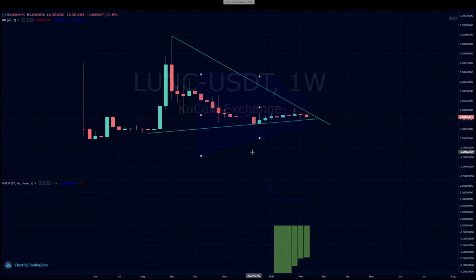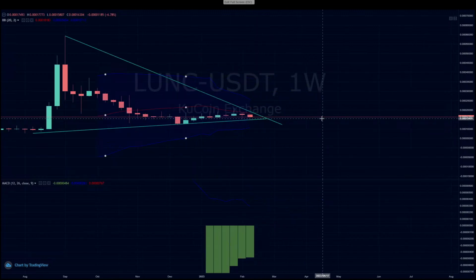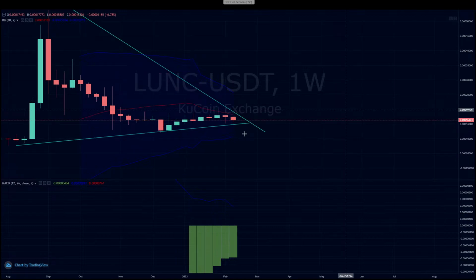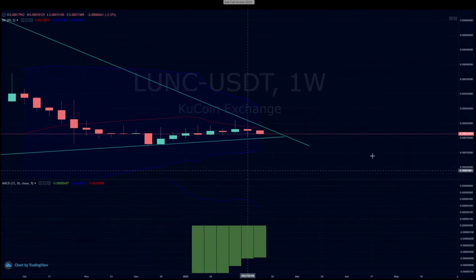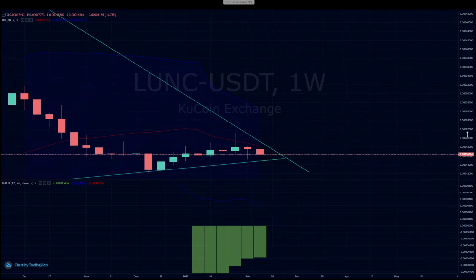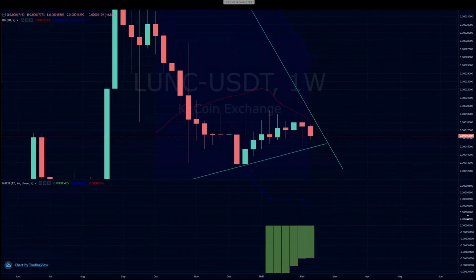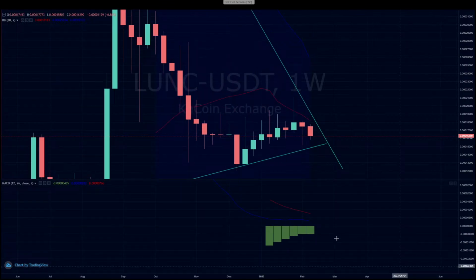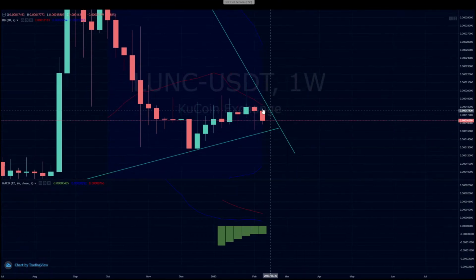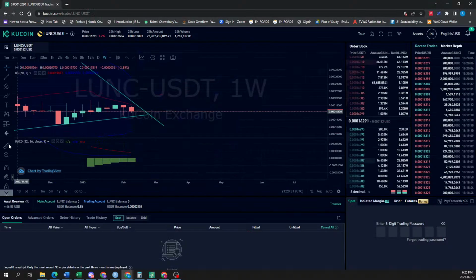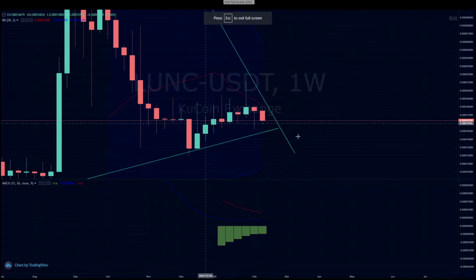So that being said, this is the weekly. And the reason why I want to talk about the weekly, now I can just zoom in just to show you guys. Let's keep going with this. I don't like how the MACD looks here for some reason. There we go. Okay, yep, so we can see this. So, as you can see here, let's get the scale going. Where's my scale? I wish I could just pull it up, but I don't see it. Okay, let's open it up again. So let's hit scale. Let's full screen this.